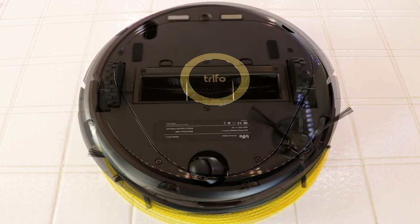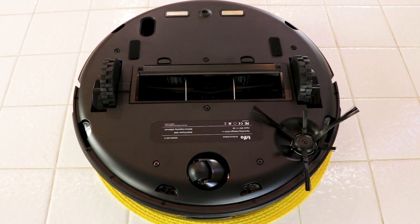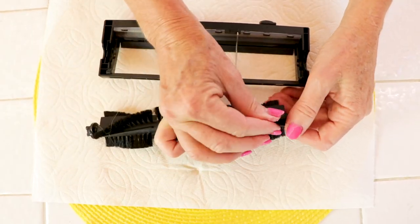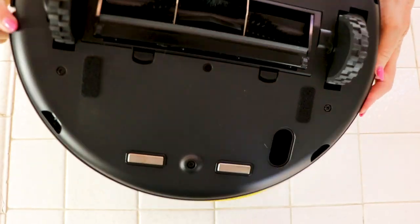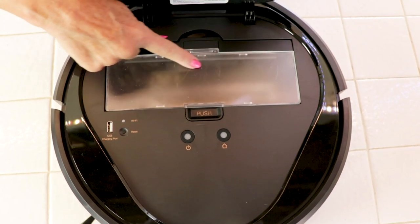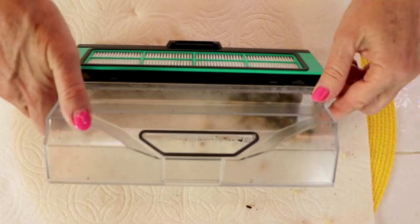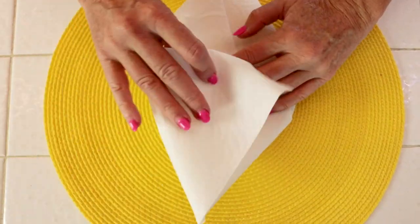Let me show you what Lucy looks like underneath it all. You can see the spinner brush here, and then the dust collector is in the center. When she gets dirty, it's easy to clean her brush — you get the brush out by pushing these two tabs and out comes the brush. Then you can just clean it and clean up the hairs or whatever debris is in there. It's really easy, and then you can put it back when it's clean. To clean out the dustbin, flip her over and from the top of her, you open that lid. You can see the dustbin right in the center — push the button and lift out the dustbin. Flip it over and shake out the dust. I put it over a paper towel to collect the dirty dust and just throw it away.